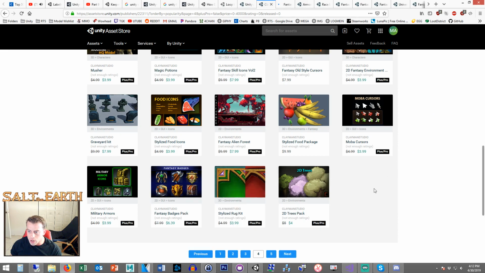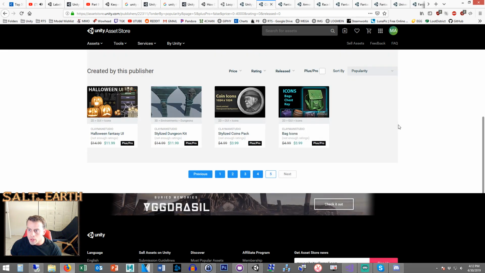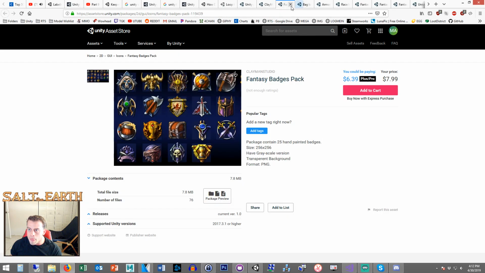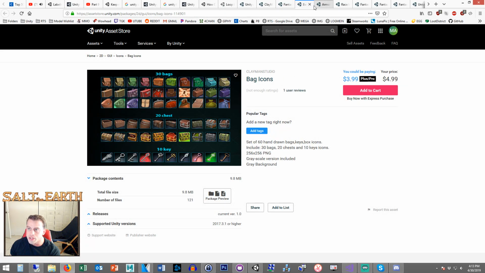Fantasy badges, let's take a look at that. I like these. I just don't see anything that works for orcs. You know, this is dwarf, that's undead, I get that. You know, that could be demons. But which one, you know, for orcs? I don't see anything. So I think a face is better anyway.